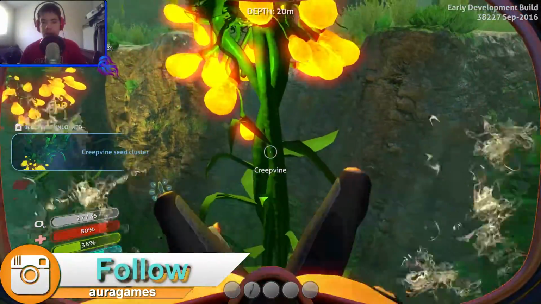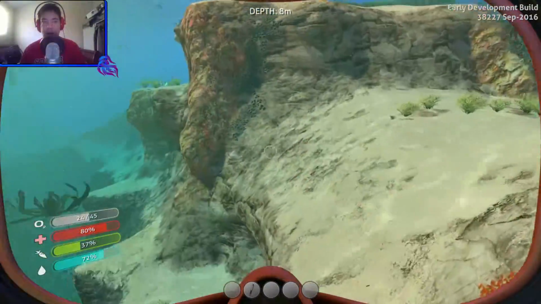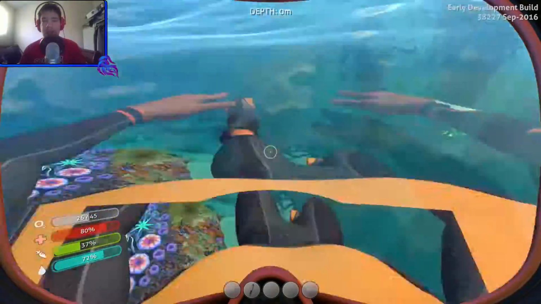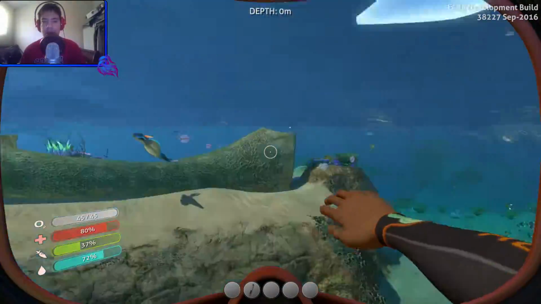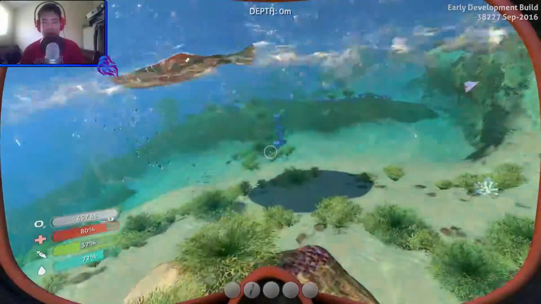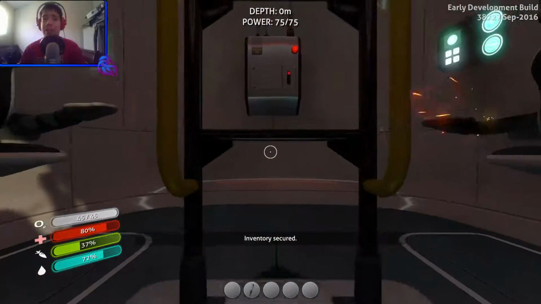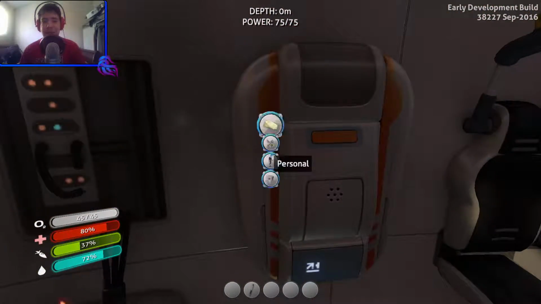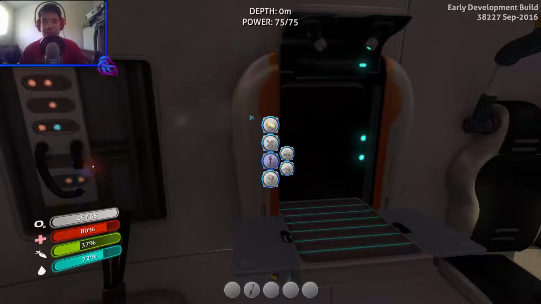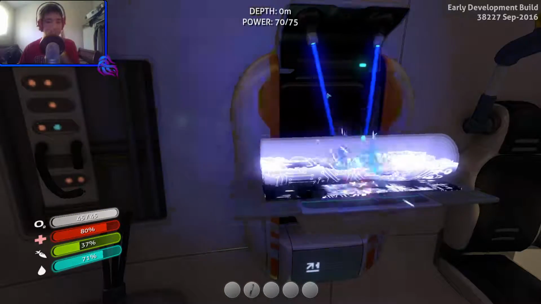Oh, I got something. Creep vine seed cluster. Okay, is that what it means by creep vine cluster, though? I don't actually know, but let's go ahead and find out. If this is what we need, or maybe it's not, because I'm pretty sure the knife is a basic material that we want to get. Okay, there we go. Silicone rubber.